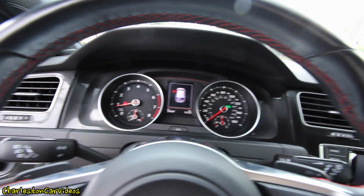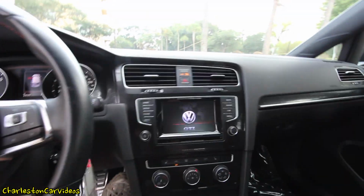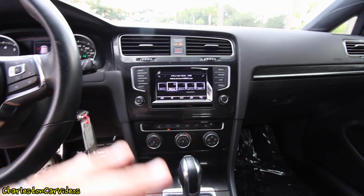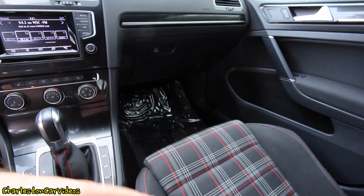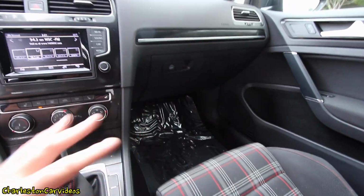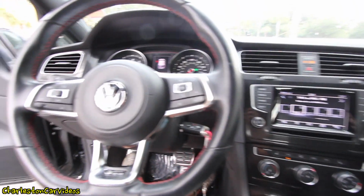But really nice little setup in here. The interior lighting at nighttime, I'm gonna show you this. See right there, that is LED lighting, which has a really pretty look at nighttime. So when you're sitting in here, the illumination of the interior looks really good, especially again with that plaid. It just looks great. You even have lighting on the bottom down there for your feet and things like that. So I mean, it just really lights up nicely.